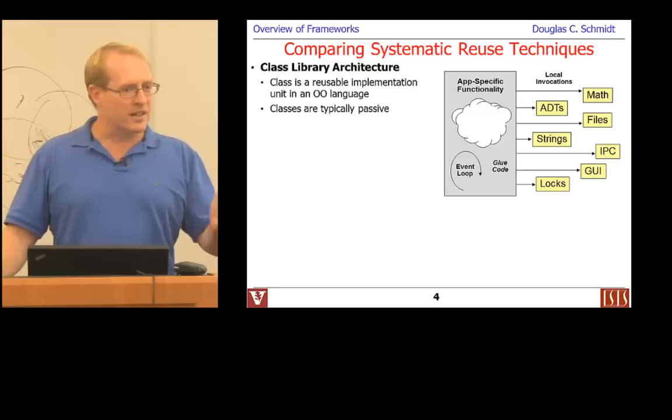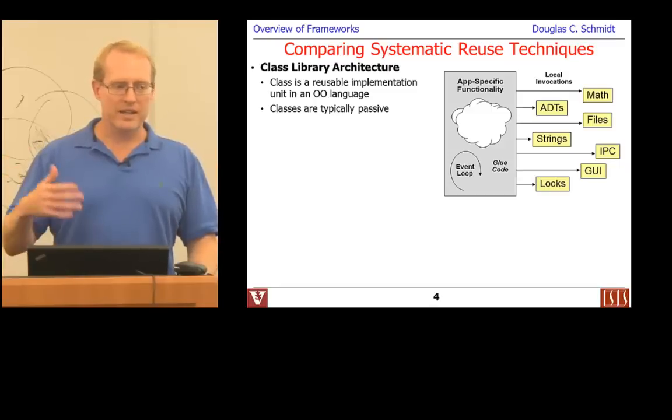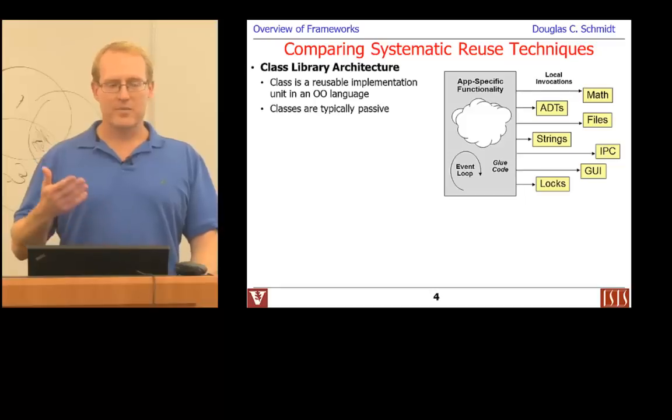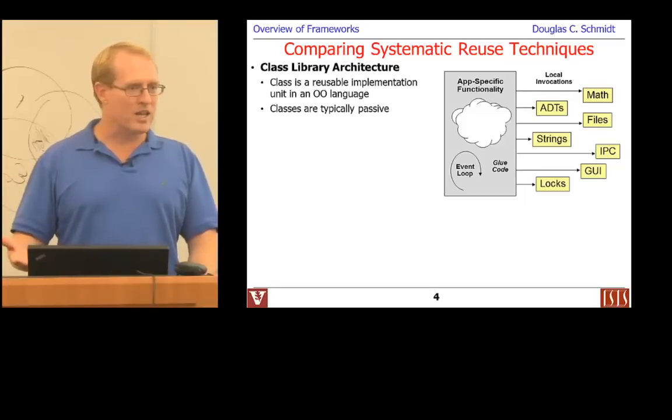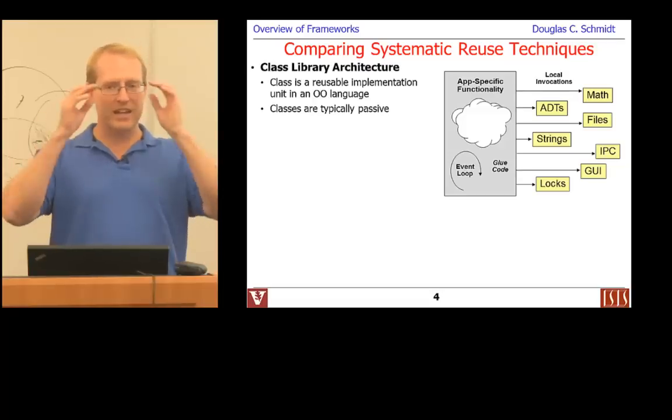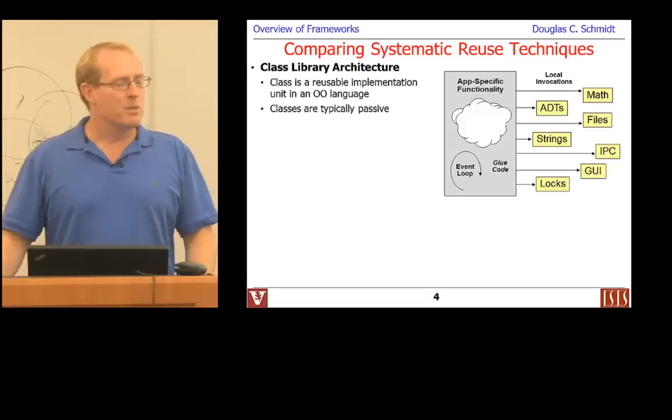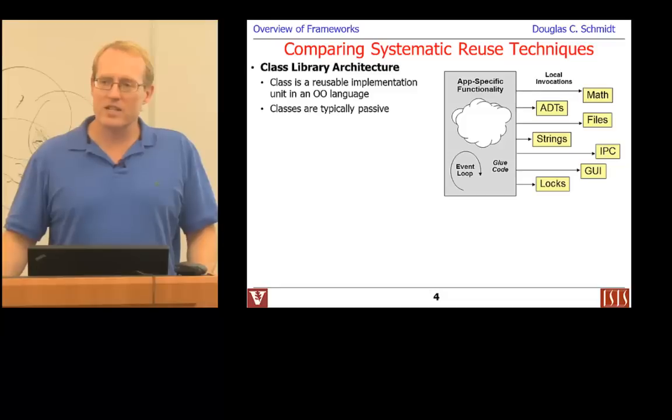So what happened in the 70s was Smalltalk, and then in the 80s with languages like C++ or Modula 2 or Modula 3 and so on, or Ada, I guess, depending on how you count that, people began to realize that there were different ways of abstracting things. And so what became very popular was the concept of reusable class libraries.